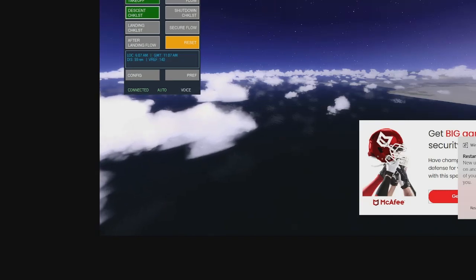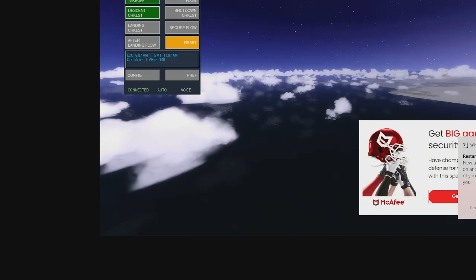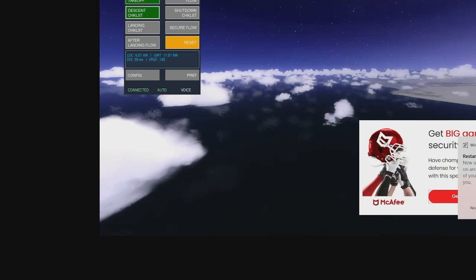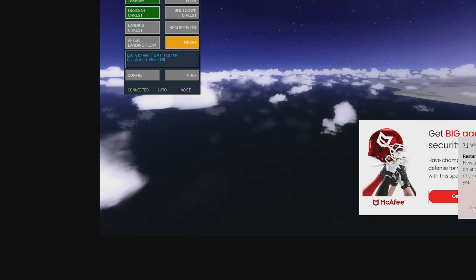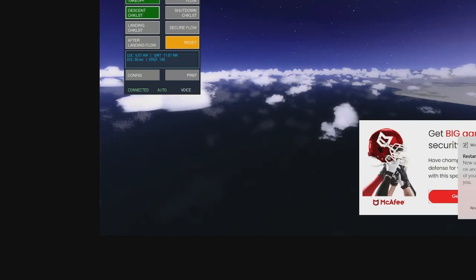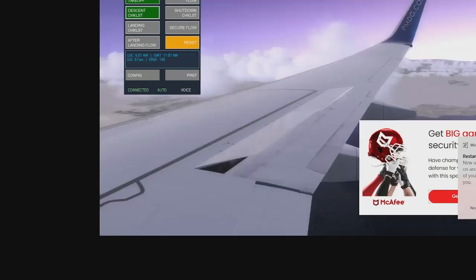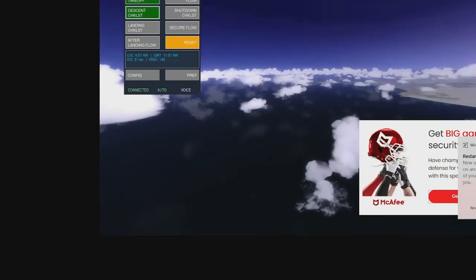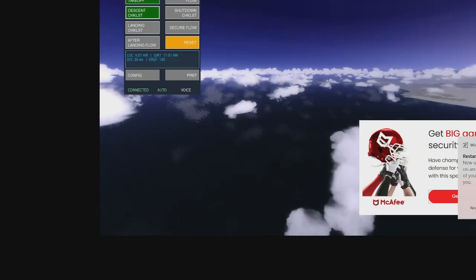Altimeter 11,920 feet ASL. 243 knots indicated. Gear up, dot. 243 knots.